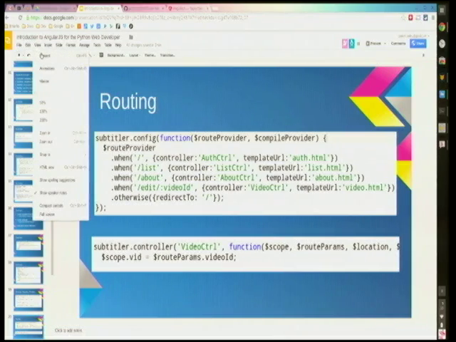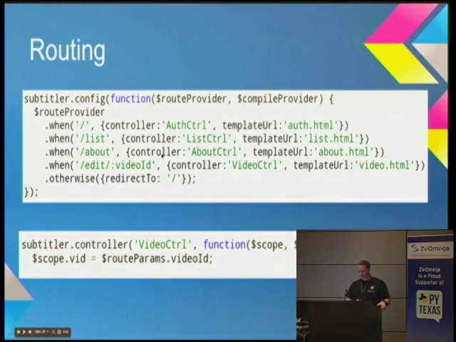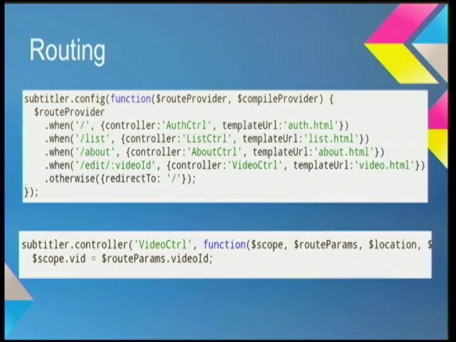All right, let's get this back. So like I said, you just define some URLs. I have right here, this is the video URL. When I click on a video, you can see this little colon. Every video has some kind of ID, so I know which video to get. And Angular will pass that ID into the controller for me.